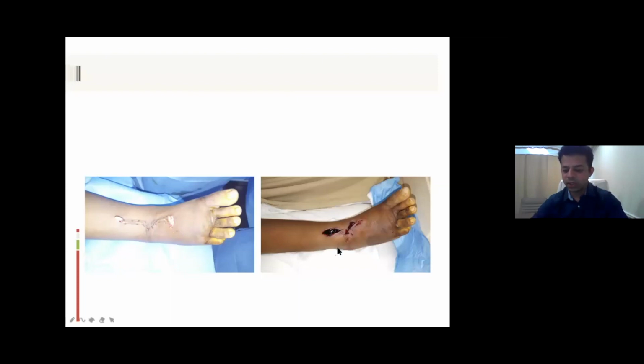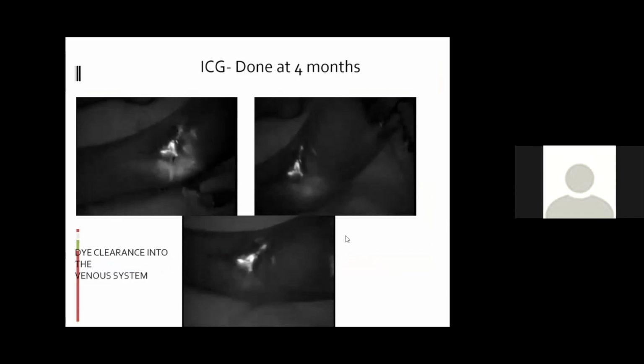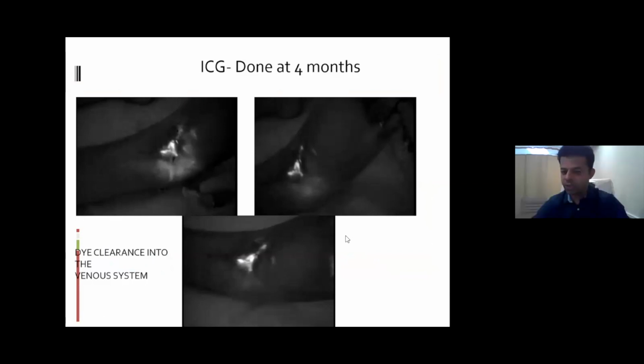And we had an issue with this patient. On the second day, we had put a slab to prevent any movement at the ankle, but the patient clearly said that he had a lot of pain in the operated area. So on the second day, when we opened the dressing, we removed all the stitches. We found that there was a clot, so we had to take him to the theater the same day, and we removed all the blood clots. We found that the flap was healthy, and we left the wound to heal by itself. We didn't do any grafting or secondary suturing.